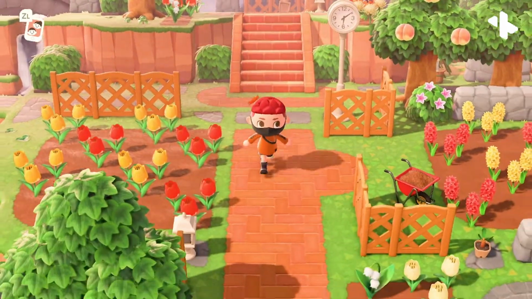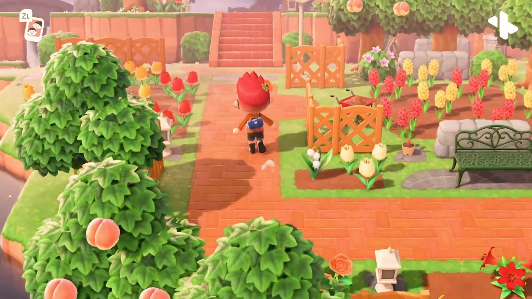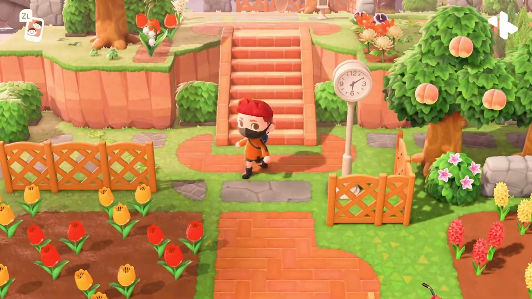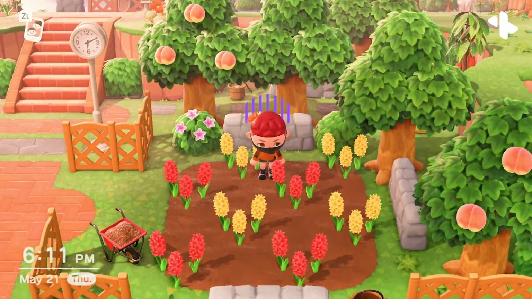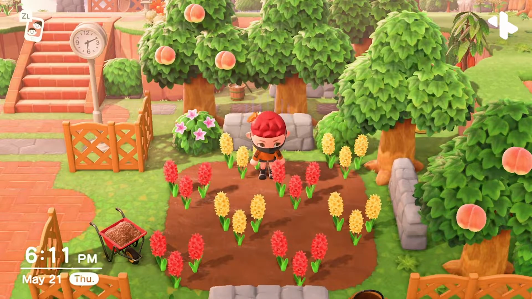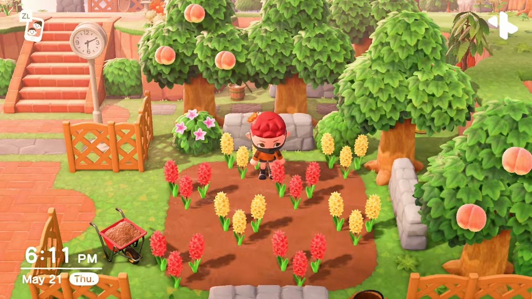In Animal Crossing, I'll give you a realistic example. In my town, when I first started playing this game, I decided, listen, red and yellow flowers are cute. We like them, they're nice over there. I don't want them on my island. I don't know what it was about these red and yellow flowers, but I wasn't feeling them. I didn't like them, I didn't want them on my island.